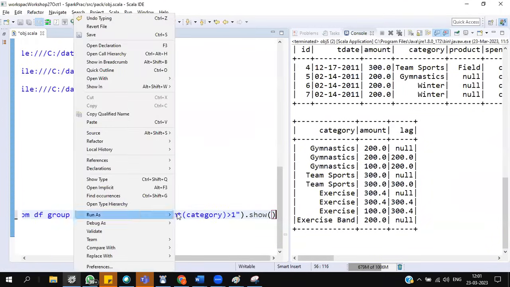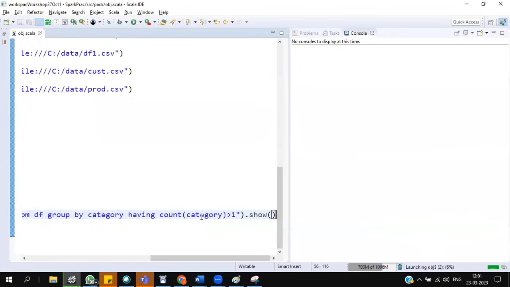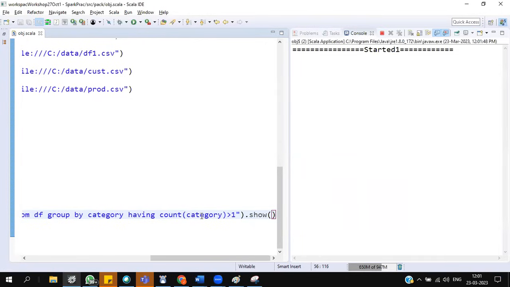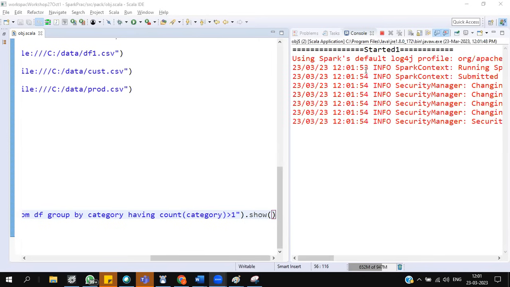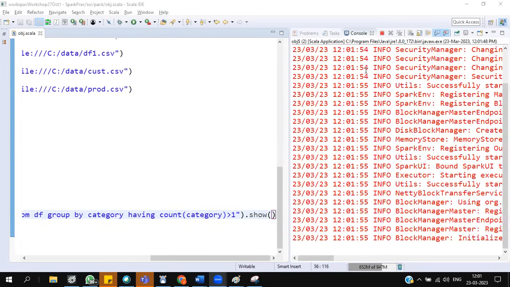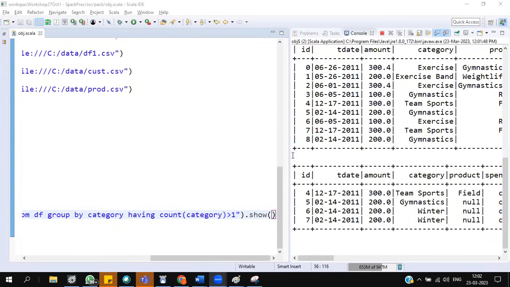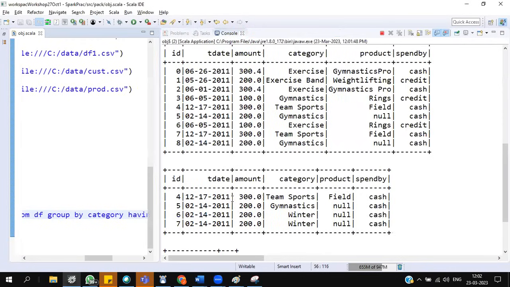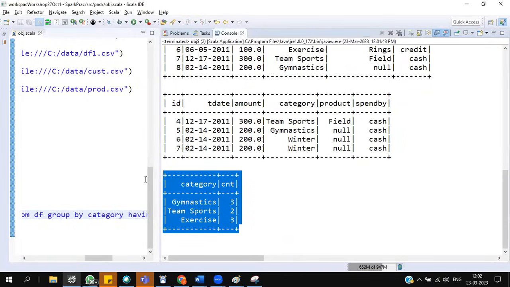Check here. See? That's what we call a having function.